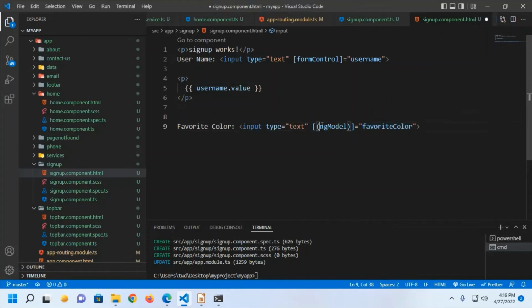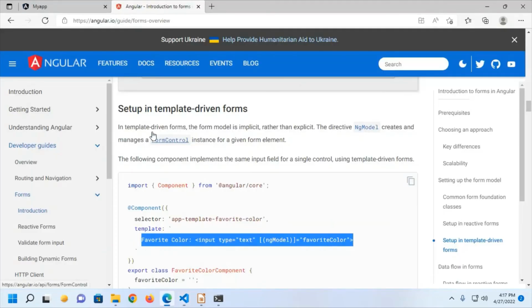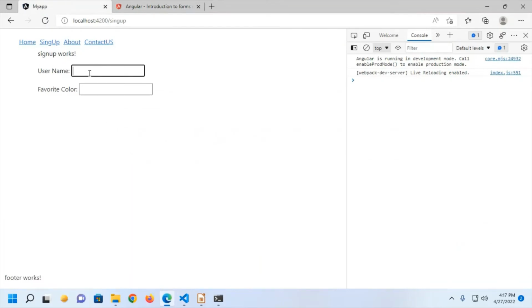Here the ngModel directive manages the data model of template-driven forms. Now I'm going to display the template-driven form data. Just write the data model here and save this file. Now reload and type something here.